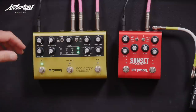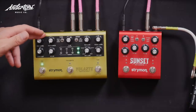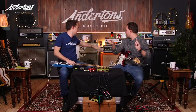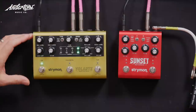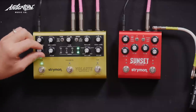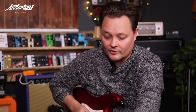It kind of distorts the signal as it would do, so that's the recording level coming in. I should have said this to you before. Please watch this with either headphones or stereo speakers, because we're recording in stereo and it's very, very cool. The low cut is basically, if you hear the delay, all the bass ends there. Less as it goes higher, to get that Gilmour's brown sound.